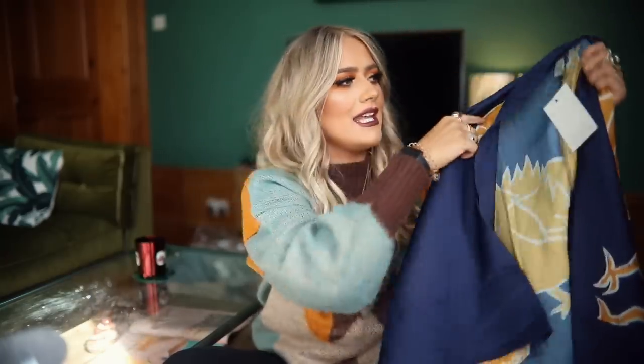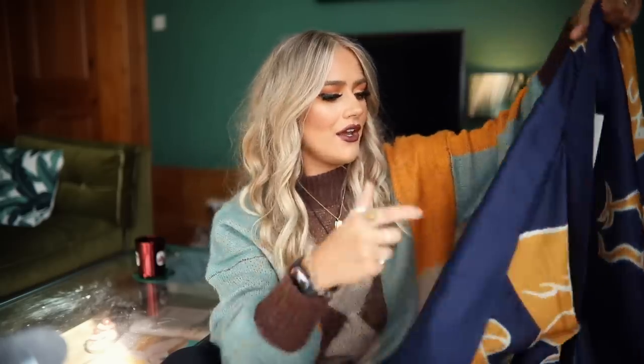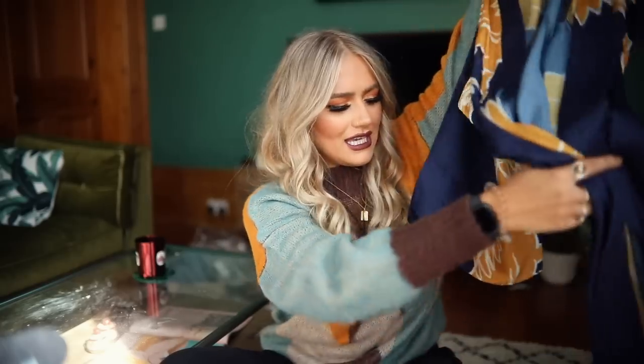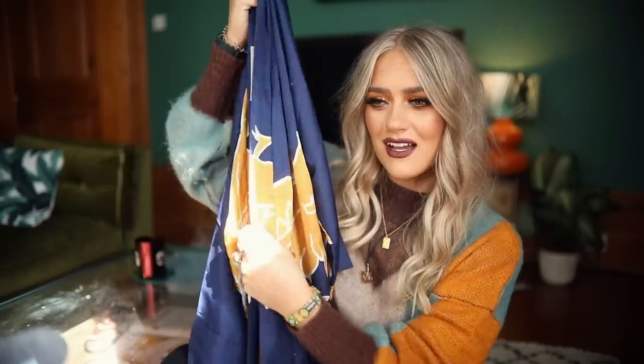It's this kimono. It's from ASOS, but it's their ASOS, is it the Kenya collection? I love the colors. This is what drew me to it. It's this lovely royal blue with quite a bit of purple in it actually, and then a mustard yellow, and it's covered in like chickens. But the thing is it's really long. So it's kind of like dressing gown territory. It's like a shiny, light material. It does look a little bit like a dressing gown, but I just really liked the colors and I thought, you know, maybe I could make it work.